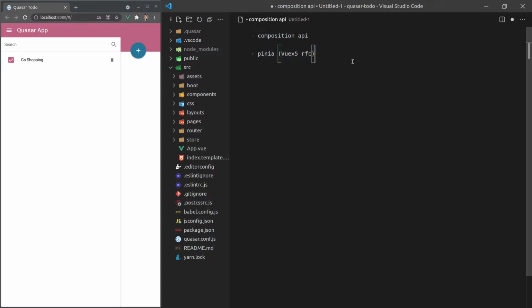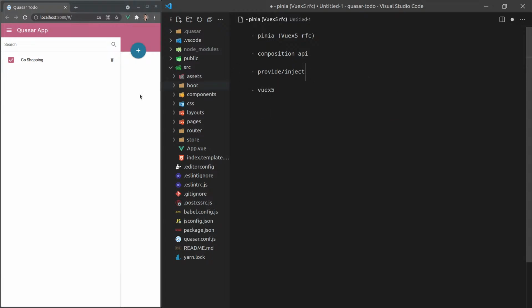We'll explore doing it with Pinia. And then I'm going to explore doing it using the Composition API, but with provide and inject. So I might actually do Composition API after Pinia, and then we'll look at provide/inject. And then I might also look into Vuex5.